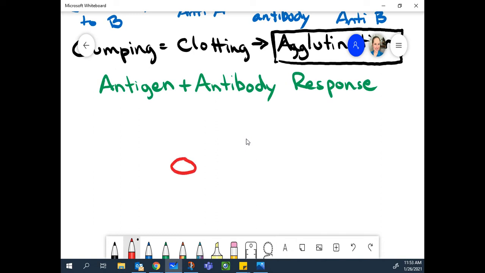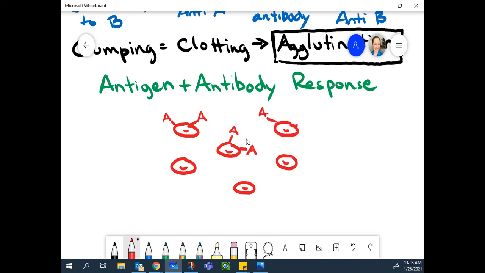So if we have a bunch of blood hanging out, right now, these blood cells that I'm drawing can move around freely, okay? Like they're loose, they're flowing in the plasma, happy. These blood cells are going to have, A or B? What do we want to do? I don't really care. A's, okay. So these are going to have A's as their cell surface proteins. They're agglutinogens.